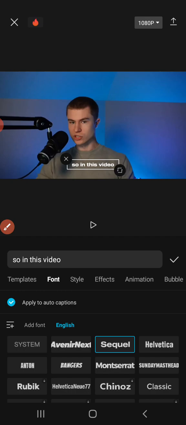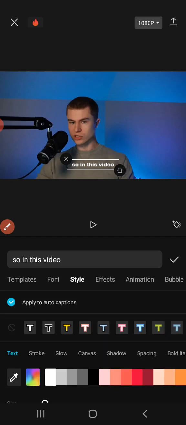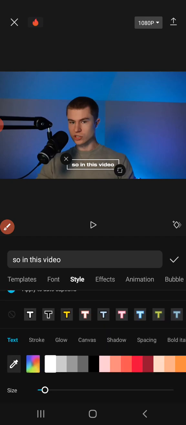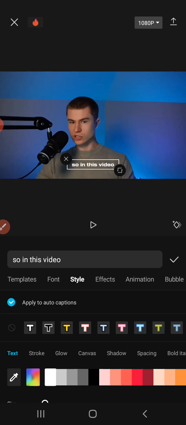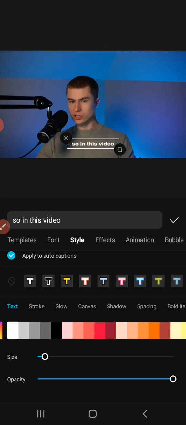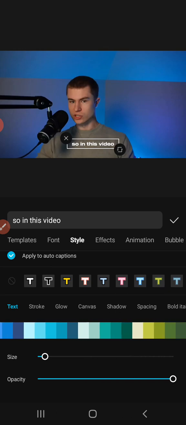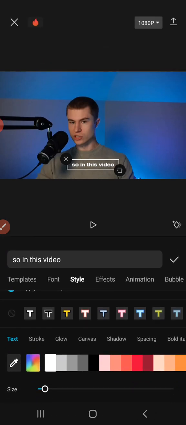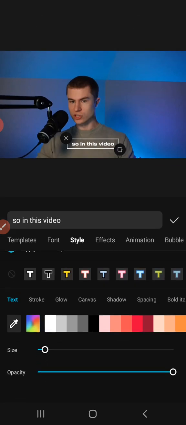Then let's proceed to the next tool, which is the styling. Once you click on style, inside the style it also has other amazing tools, amazing functions you can use to help give your subtitle some animation and some other nice stuff. Here in the style, you can change the color of your text. You can change it from white to black or any other color you would love. But here's the deal: when you have a dark background, it is expedient to use a lighter color for your text.